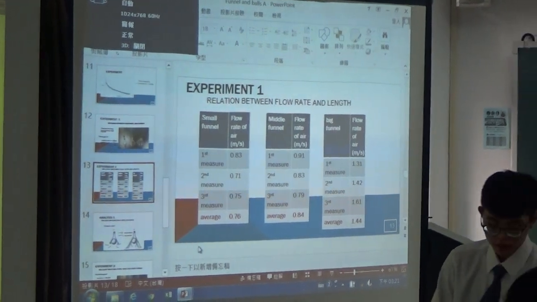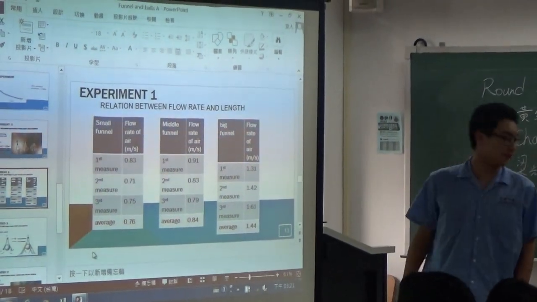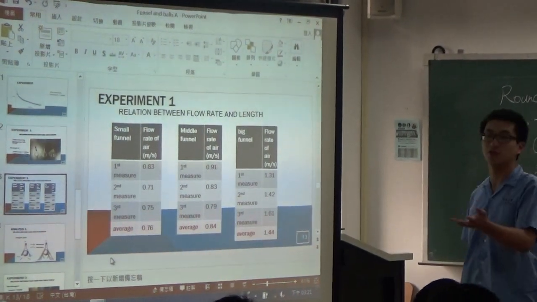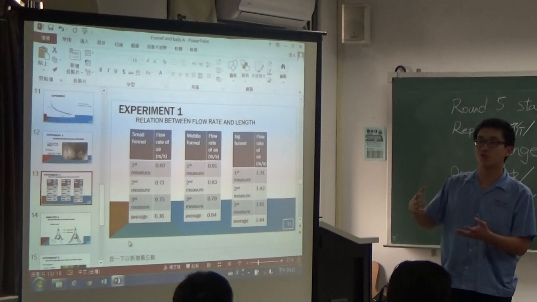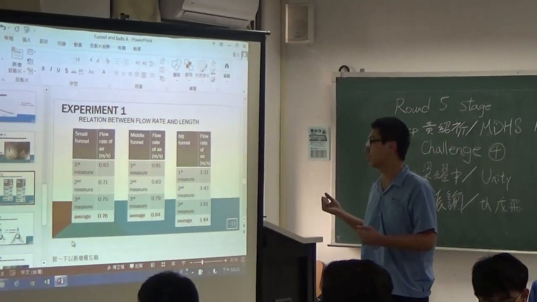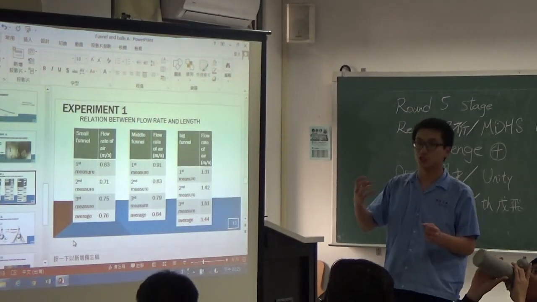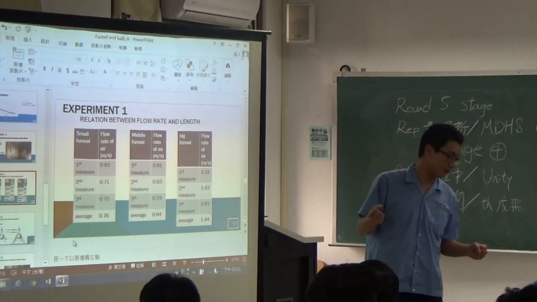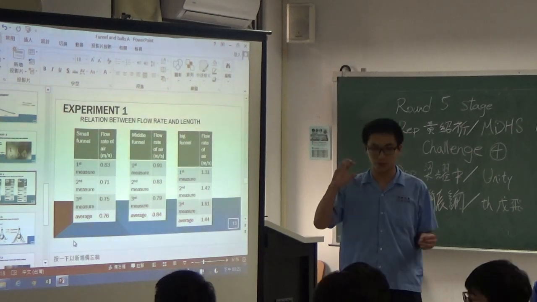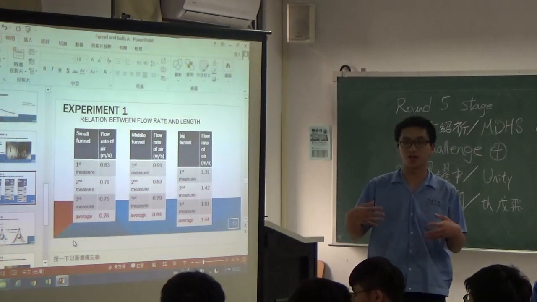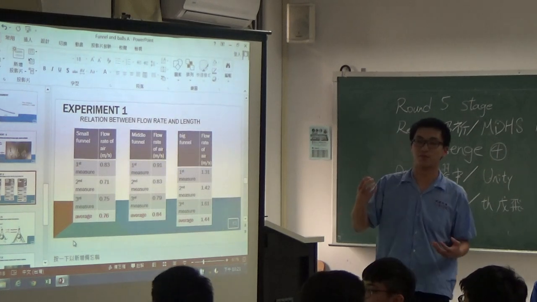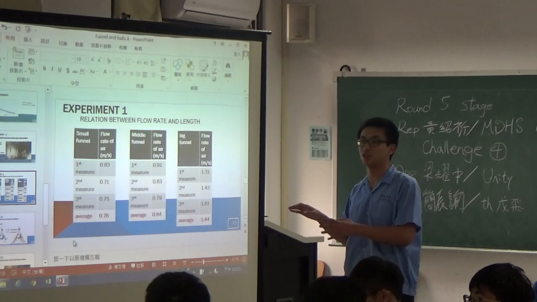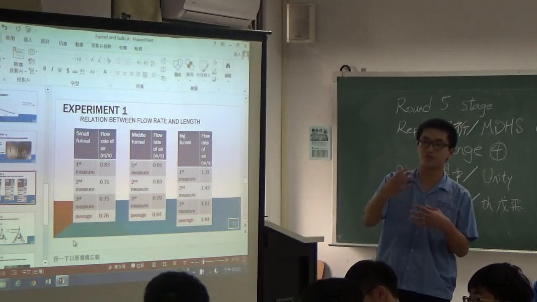Remark by the reporter. Here's my remark on the report. From the opponent, I realized that we still have more parameters to explore in this experiment, like changing the radius of the ball and the mass of the ball. There are many things that we didn't consider, such as the shaking of the ball and the rotating of the ball. We just put it into the loss of energy in the flow.